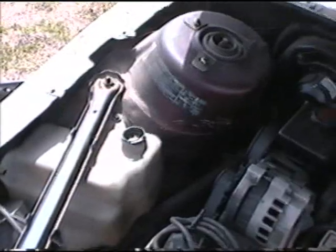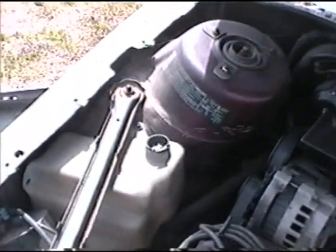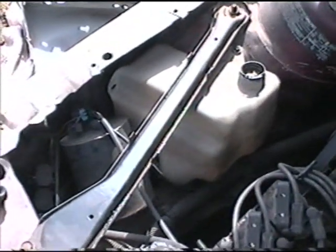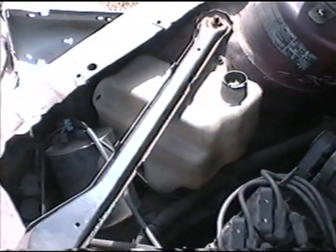We're finding further damage up into the strut tower area, which is throwing the alignment completely off on the car. I've also found a bent lower control arm, and a ball joint that was a replacement ball joint just barely hanging on because it was one of the bolt-on jobs that they didn't torque.